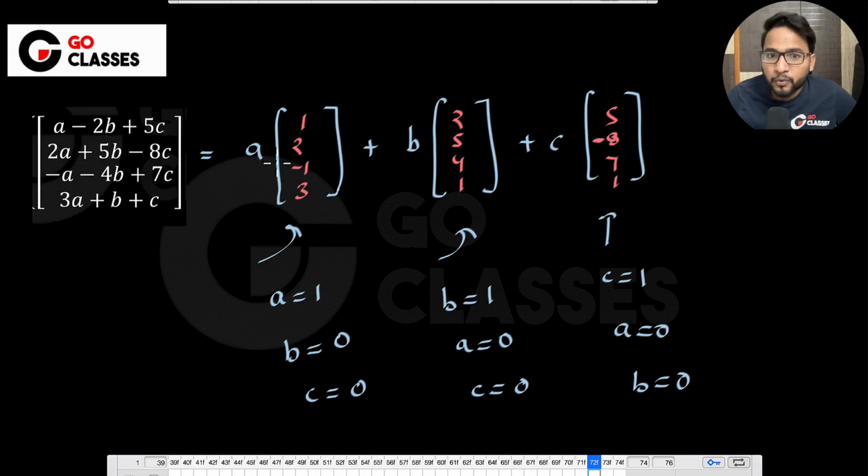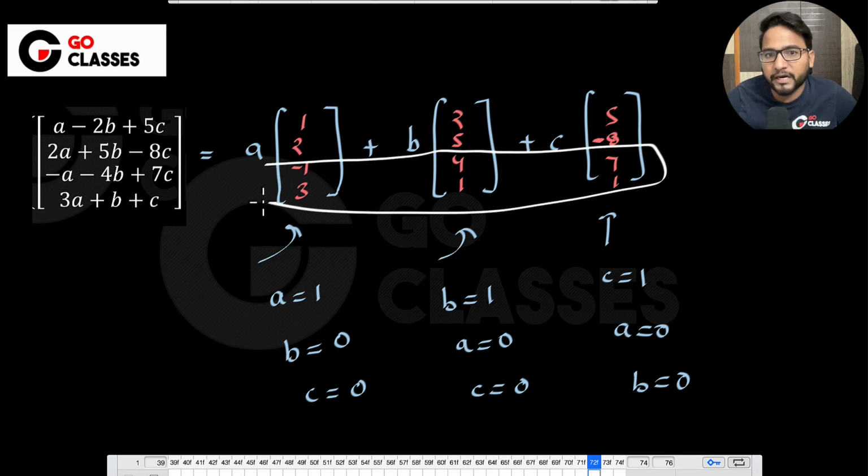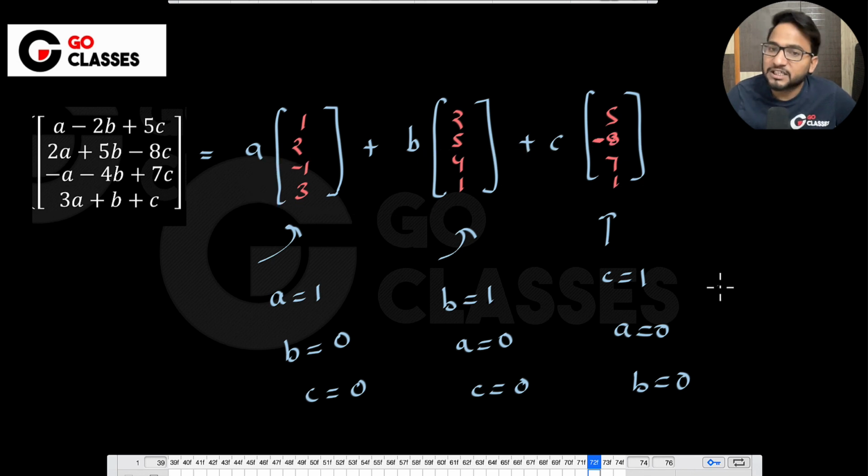But here this 1, 0, 0, 1 kind of pattern is not there, right? Anywhere this kind of pattern is not there. That's why you still have to check whether these 3 vectors are linearly independent or not, right? I mean, how many vectors out of these are basically linearly independent? So maybe we can check it quickly, right?